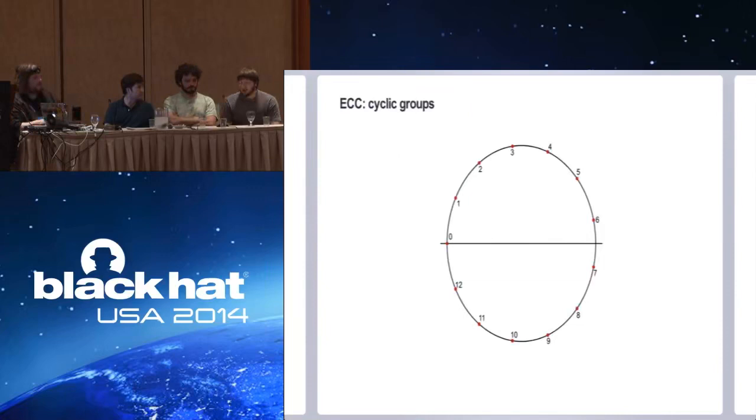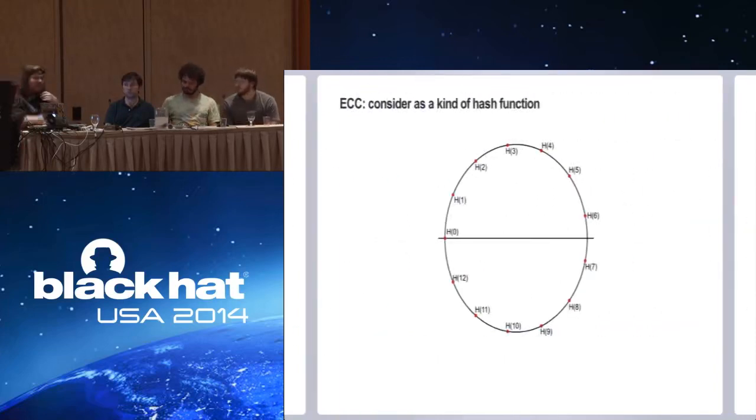So first, to describe elliptic curve, the cyclical group for it, I need to talk about how a clock works. So basically what we're going to focus on is just adding. So 4 plus 10 modulo 13 would be 1. You can tell time. I think you're probably good with that. So consider that there's a magical hash function that masks what that number actually is, but clock math still actually works. So hash of 4 plus hash of 10 would still be hash of 1.